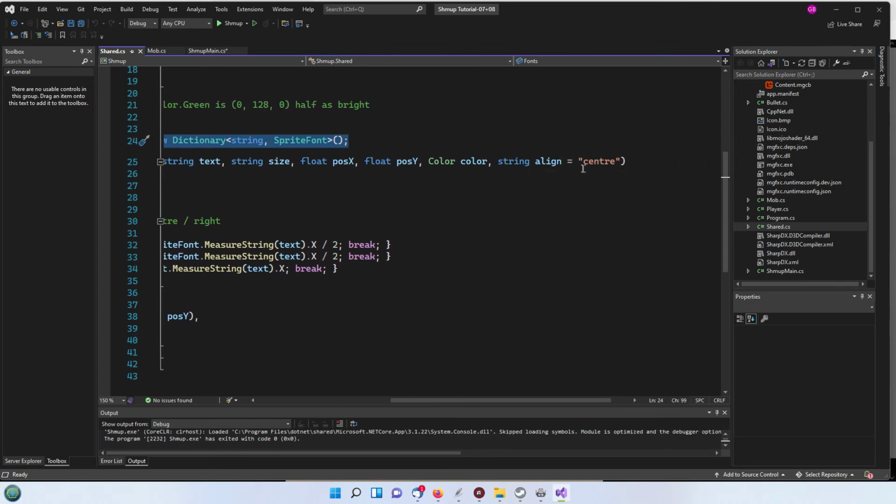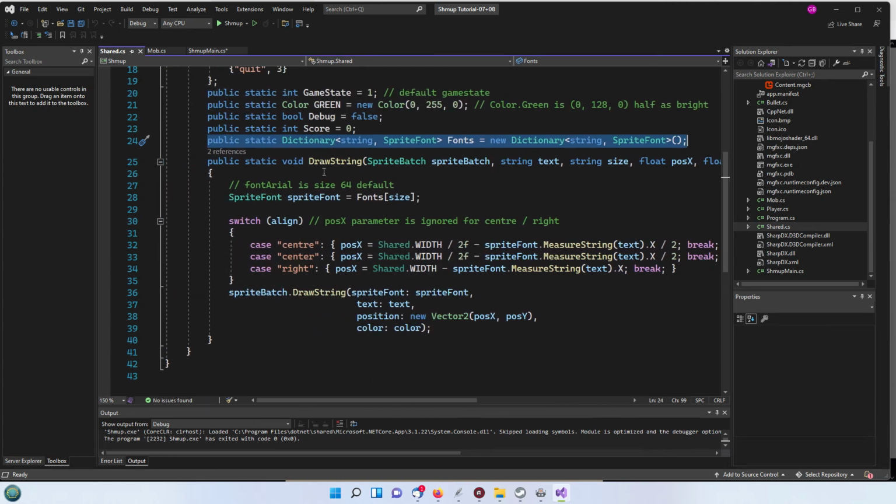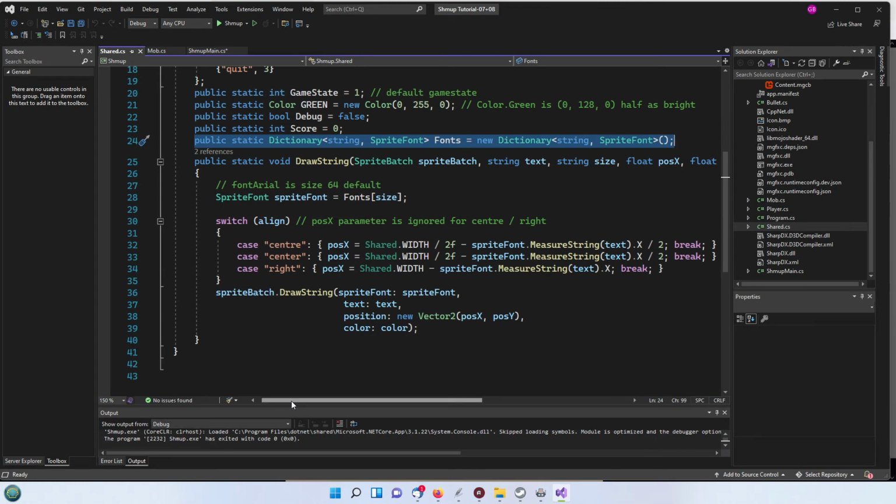So I've put it with an align equals centre, spelt in UK spelling there. So you can choose whether to align the text left, right, or by default in the centre of the screen. It uses a switch case here to tell what you have supplied as a line.